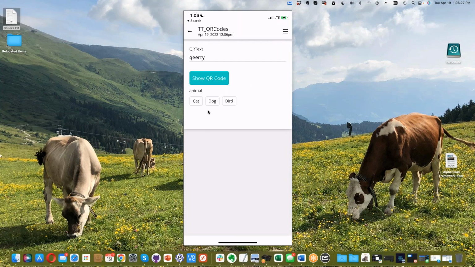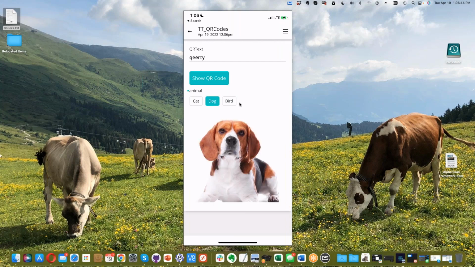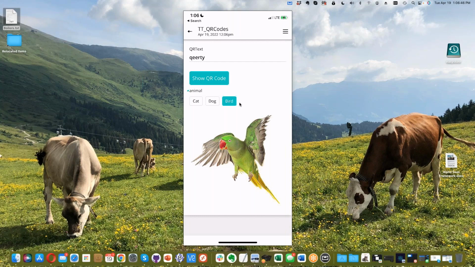So I've got a block down here that you can't see, an HTML block, and it's supposed to display a picture, and that picture can come from one of 3 different sources, and I've actually attached buttons to those sources. So let me go ahead and click on one of them. I'm going to click cat, and there's a picture of a cat, dog, and a bird. And these are actually being stored on an external website, but when I made that choice, I was able to display these right into HTML blocks. And in order to do that, I had to do some whitelisting, which is something we require you to do for security reasons when you're putting things into your HTML.